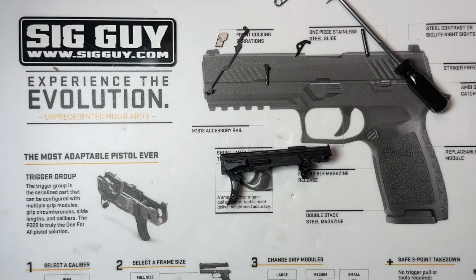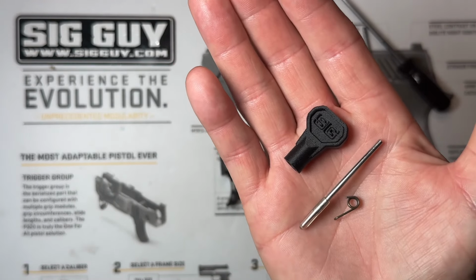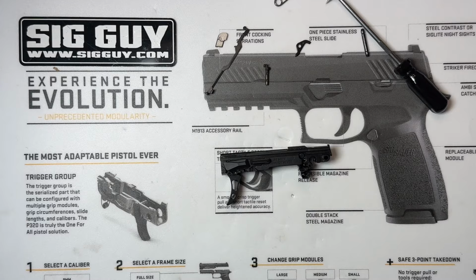Sig Guy here. In this video, I'm going to show you just how easy it is to use the new 365 Easy Sear Spring Service Kit to reset your Sear Spring in your 365 so you can finish the assembly of your 365. Let's get started.